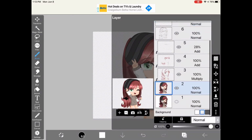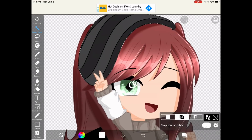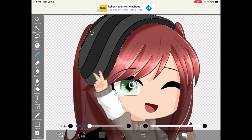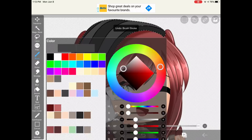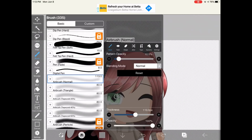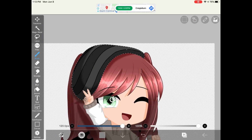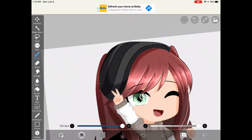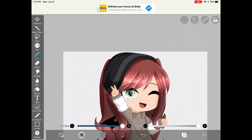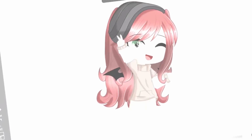And then, oh, I forgot the hat. Okay, let's just quickly shade in the hat here. The hat's not too difficult. It's pretty simple. You just use the Dip and Soft tool and just make this little curve following the bottom part. I honestly don't think that's how you shade hats, but that's how I did it.